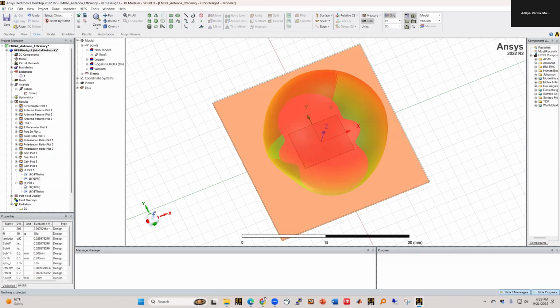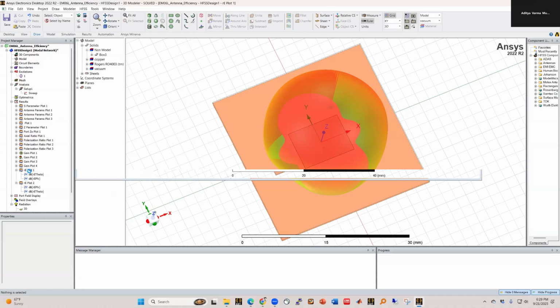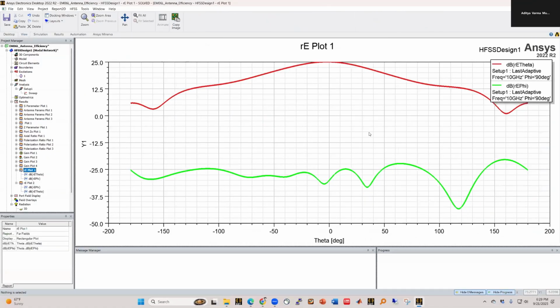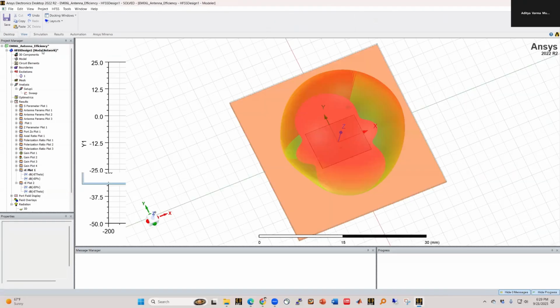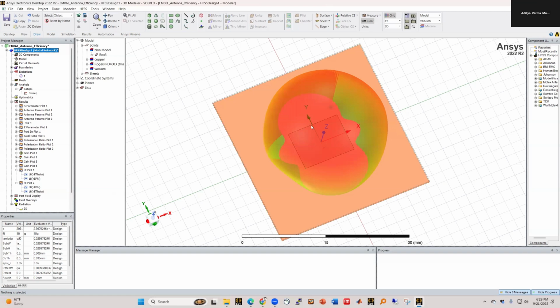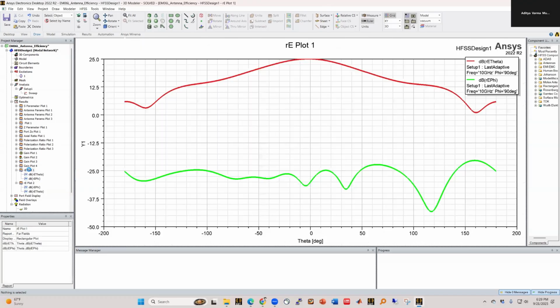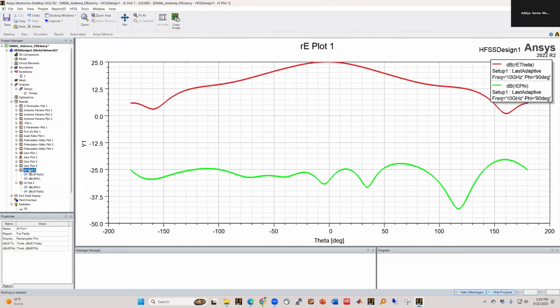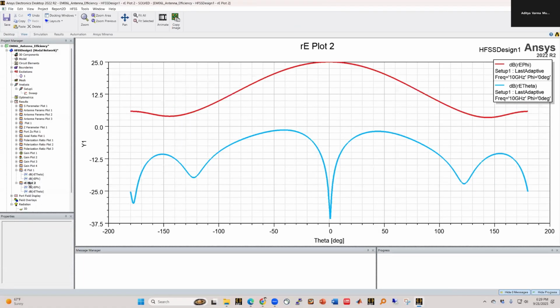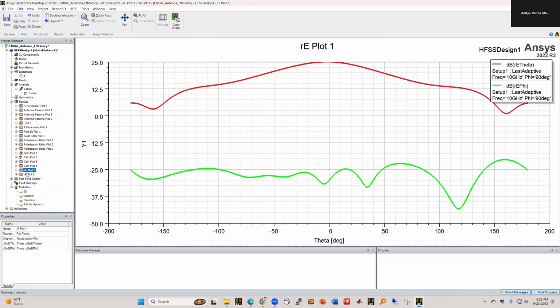So that's why it gets a little bit confusing when you use this coordinate system. But that's okay. It's not that hard, right? Once you know this, that's why I always try to stick to one convention where I set my primary current for a linearly polarized antenna to be along the Y direction. Then I know exactly what's going to happen. I know that the E plane is the YZ plane, the H plane is the XZ plane, and in the YZ plane, E theta is my copole, and in the XZ plane, E phi is my copole. All right, so these are your co and cross poles in the two cuts.